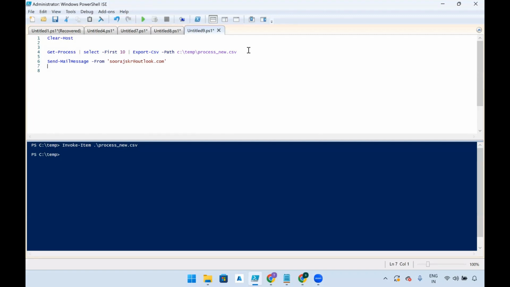Here I could use Gmail as well, but for Gmail we now need to make some API settings. If you want to send from Gmail, you can try those options and search how to send from Gmail. Sometime back it was just one setting we needed to enable, but now they made it more secure, so we need some API settings. That's why I chose Outlook mail.